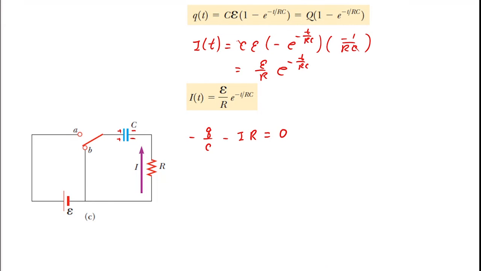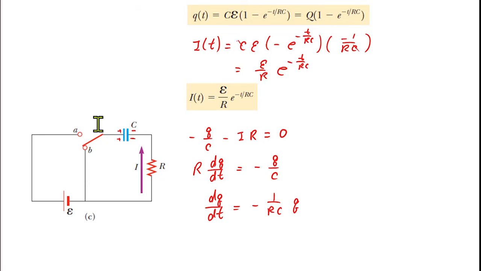Now why? Why is it equal to this? You have to think about it physically. Okay? I'm going to bring this to the other side. So this is R times dQ over dt is equal to negative Q over C. And then dQ over dt is equal to negative 1 over RC times Q. You see, the capacitor is being discharged. So it is losing charge here. And that is what's creating current. You know what I'm saying? So it has to be the opposite sign.